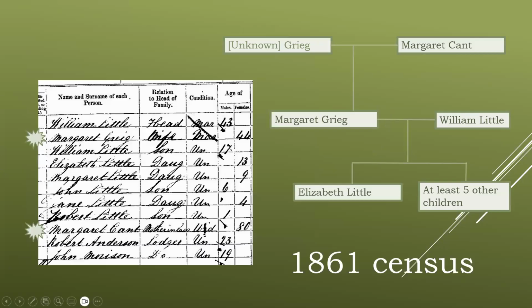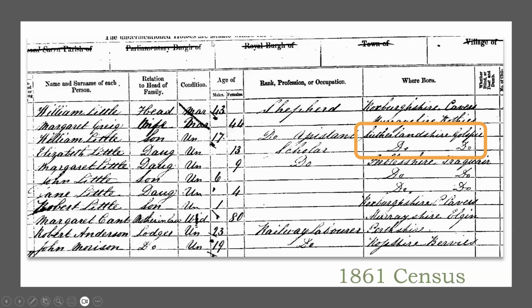And as you can see, out of this one census entry, I can sort of pick out this family tree. But here's where it gets interesting. In 1861, the family is down in southern Scotland, just out between the cities of Hawick and Selkirk. But it does say here that Elizabeth and her older brother were born at Galsby in Sutherlandshire.